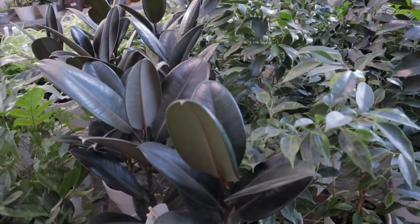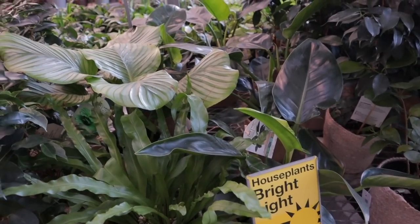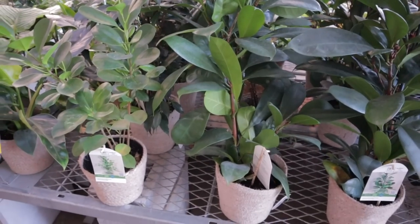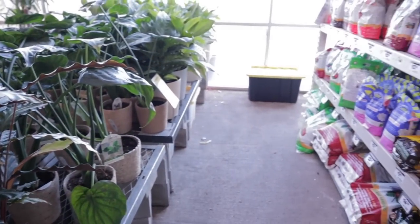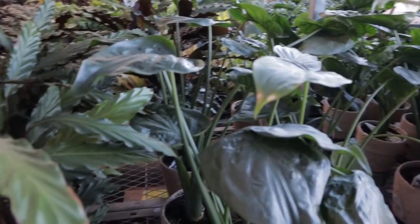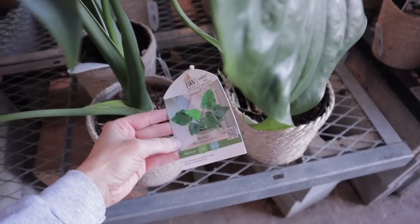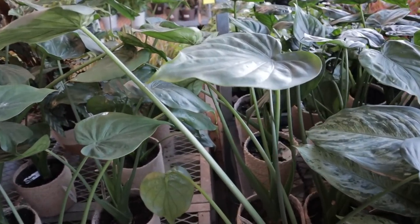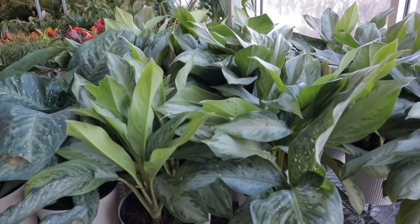Blue star fern and some really beautiful ficus. Look how beautiful this calathea is. Oh, takes my breath away. Just stunning. Lots of ficus varieties, interesting ficus varieties that you don't see around that often. I don't know what's over here, but it stinks. Maybe because I'm over here by the fertilizer. Maybe one of them broke or something, but it's stinky. This fuzzy calathea, lovely. Some really interesting alocasia. Is this alocasia? Yeah, cucullata. And some more of the alocasia cucullata. I like these leaves. Then we have dieffenbachia, aglaonemas, hanging out over here.